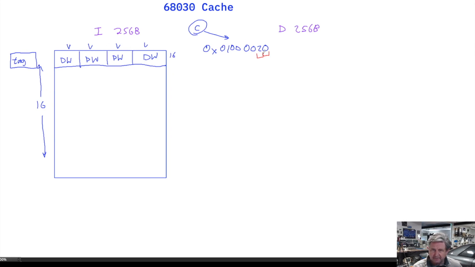It's going to see a 2 here and go down to the tag associated with line number 2. It's going to take a look at that tag and compare it against all the remaining parts of the address. So these upper six hexadecimal digits of address are getting compared to the tag. If they are a match, then it knows that what is in the cache is from this particular address.